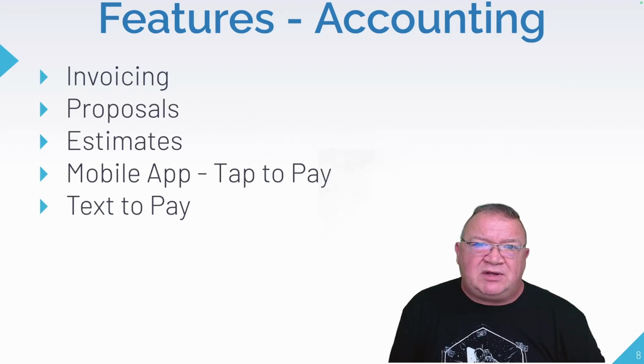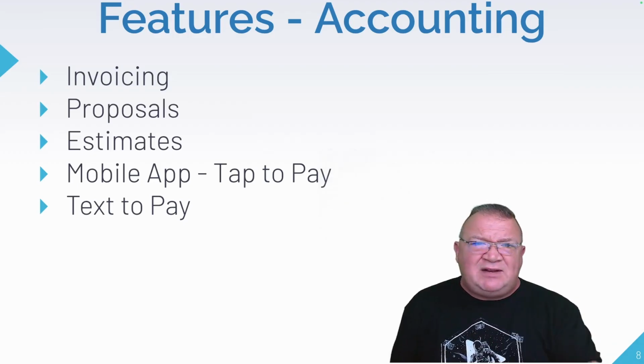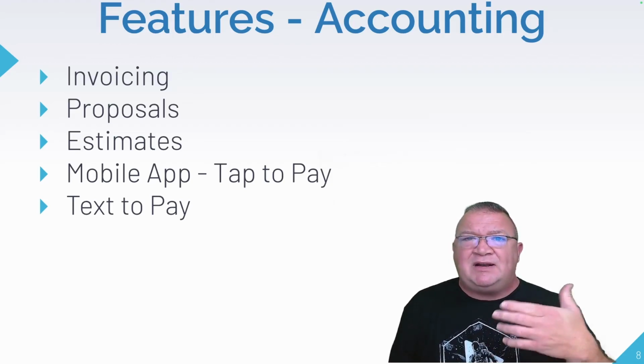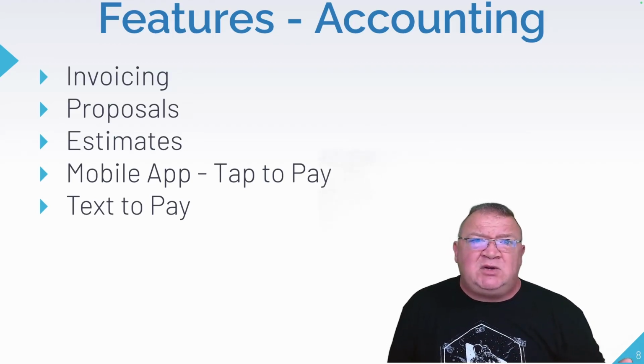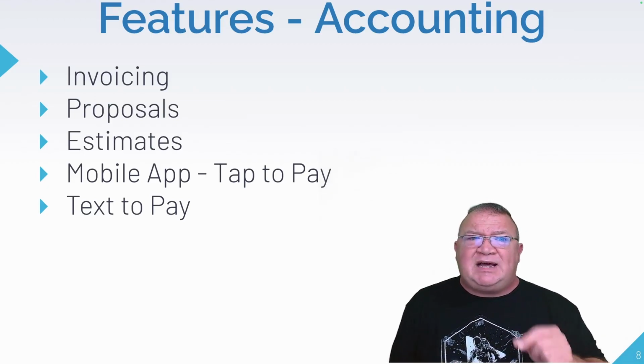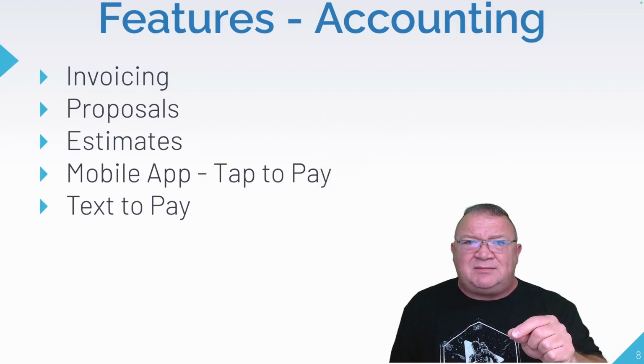Now, let's just say that may not work. There's another feature called text to pay. Sending out invoices is one thing. Typically if you're sending an invoice out, it's going to go out in the form of an email to a particular client. But let's just say you want to bill somebody sooner. The text to pay feature inside of HighLevel allows you to take that invoice and text it to them with a special link.